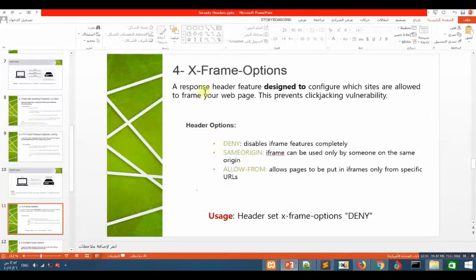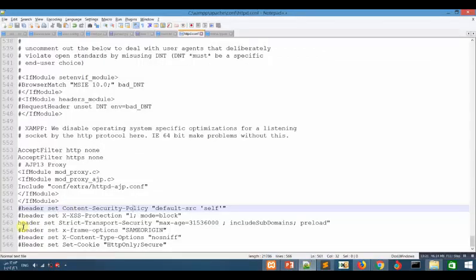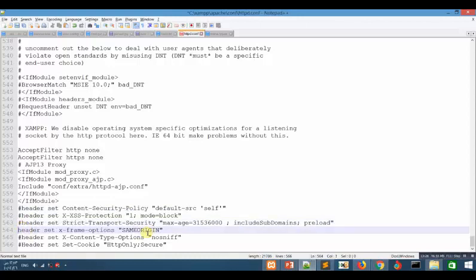X-Frame-Options has three options: deny, same origin, and allow-from. Deny means disable, so no one can frame your website, and this is the best option. Same origin, for example, Google can frame itself, like drive.google can frame google or other subdomains. Here, if it is just google.com, for example, it allows Facebook to frame its website. So here it's used just with a comment like that, it will work.